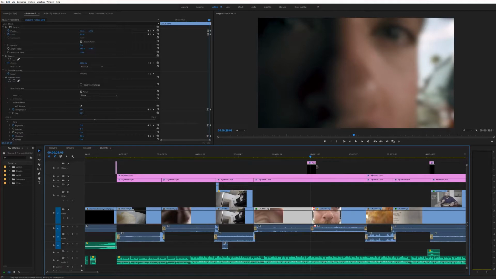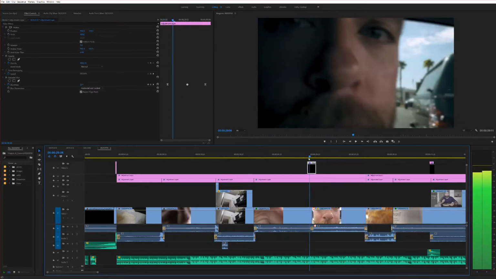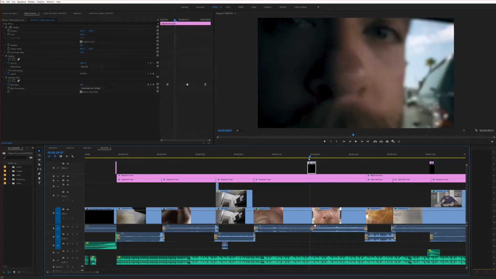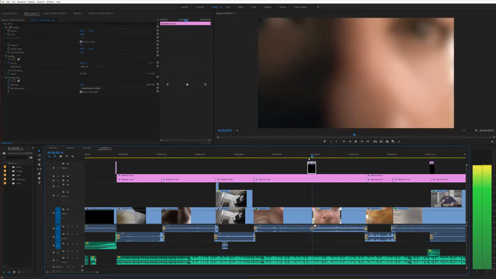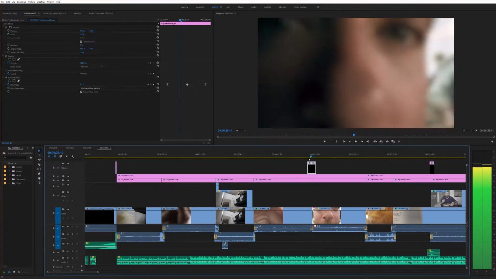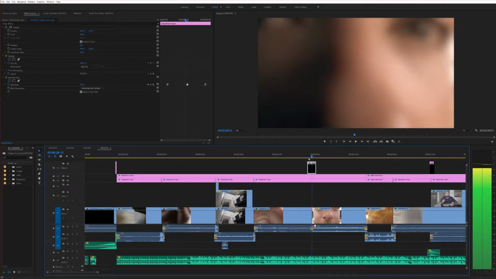So first of all, I want to point out this adjustment layer up here. Now on this adjustment layer, I threw in a Gaussian blur, and the purpose of that was to basically kind of blur and smooth out the transition from one to next and kind of mimic a normal out of focus camera blur to kind of make the transition just a little bit more smooth. You see as I go frame by frame, it's actually a relatively subtle transition and even more subtle when you look at it at full speed.